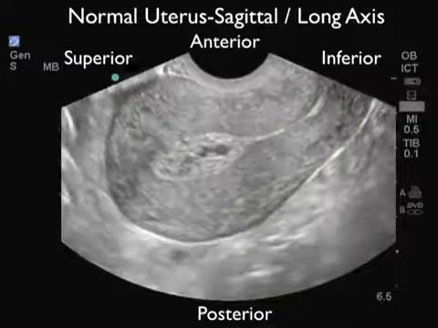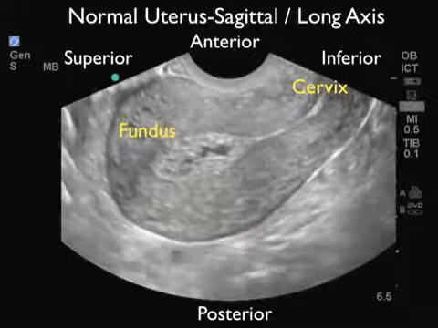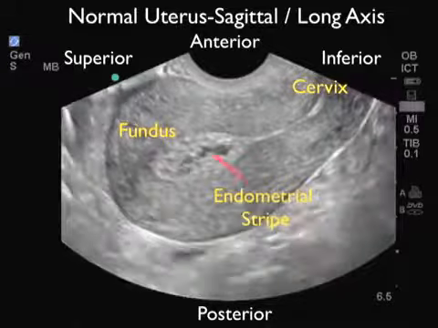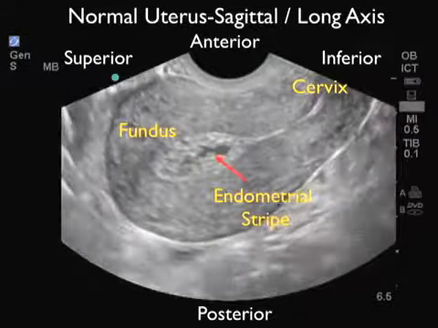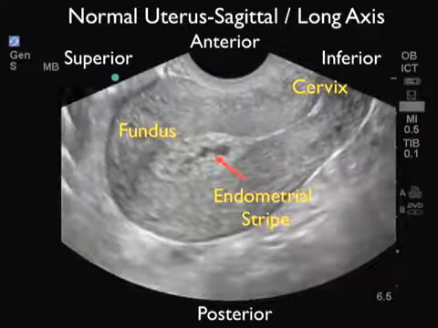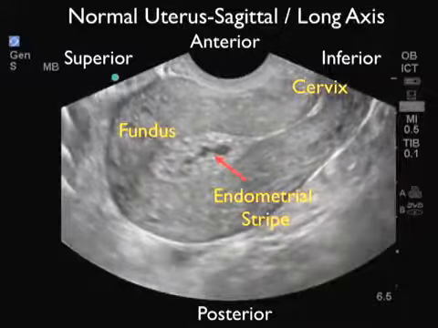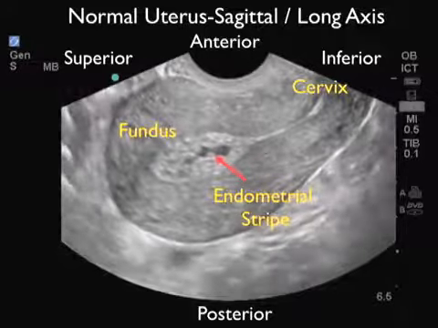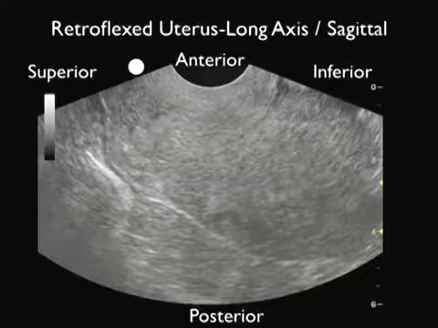Here's a video clip showing the normal orientation of the uterus in a transvaginal sagittal or long axis configuration. Here we'll see the typical appearance of the uterus with the fundal region to the left and the cervix located over towards the right. We can see the endometrial stripe, in this case a thickened endometrial stripe, arching from the fundal region to the top of the uterus, inferiorly down towards the cervix as seen here towards the right of the image. So in most patients, this will be the typical configuration of the uterus that we'll appreciate.